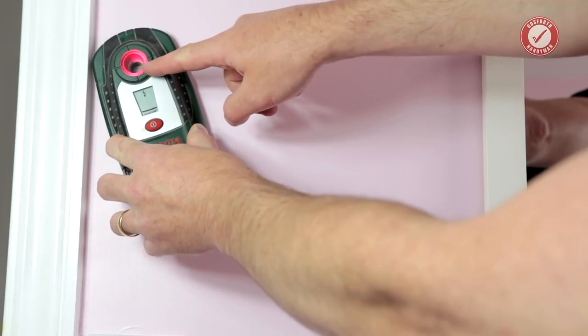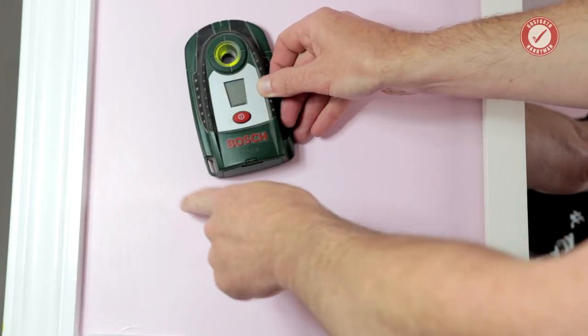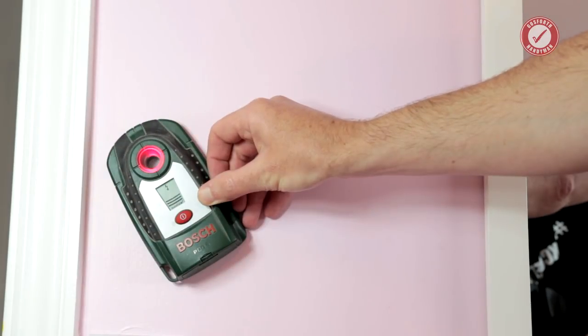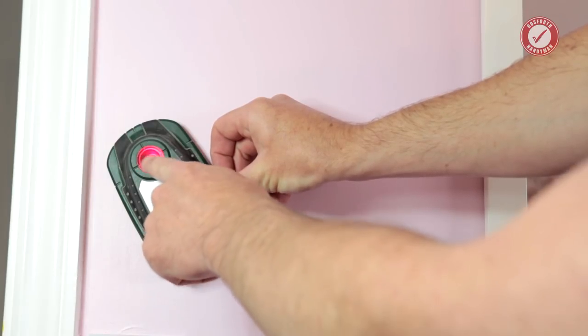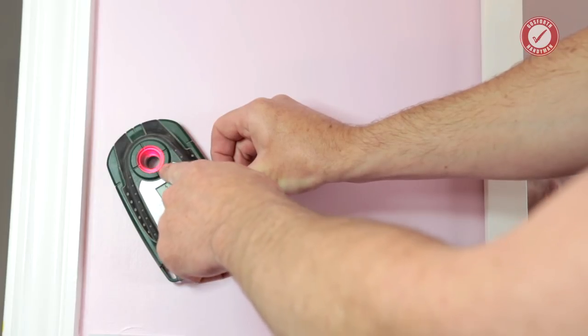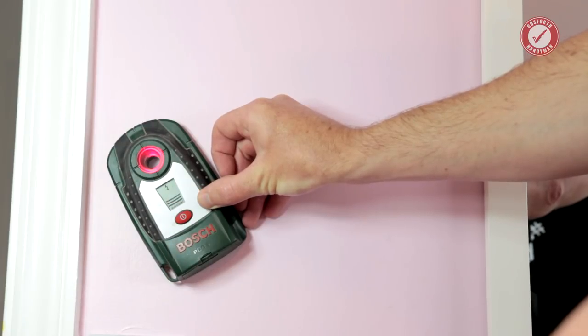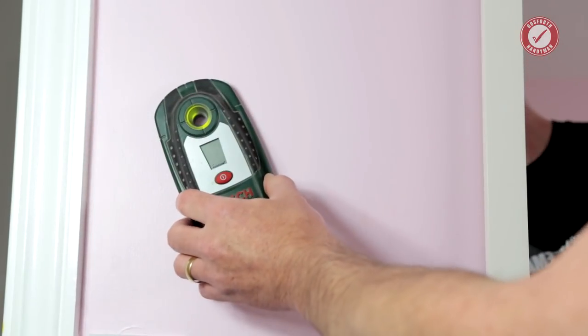We're starting to get flashing lights over on the left here. I suspect that's the cable running up the wall from the light switch. What you can sometimes do as well is switch the switch on or off. And can you see the little electricity symbol on the display there? So we're not getting any flashing of the light to indicate electricity, but we're getting the little lightning bolt on the display. And if I switch the light on and off, you see the light's off at the minute and that's gone. And the light's on and it's come back. So there's all these little things that you need to watch out for when you're using it.